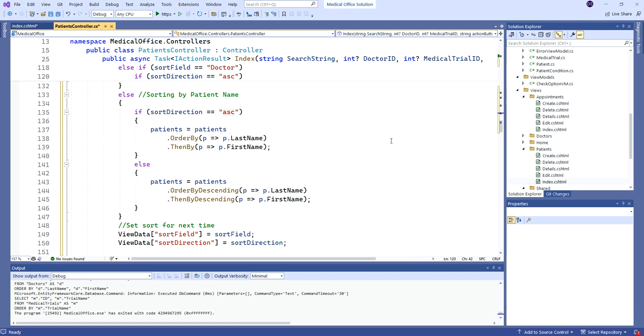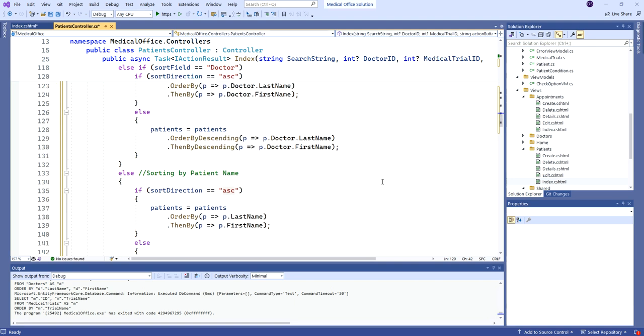Right? So if it wasn't any of the other three that I've set up for, the expected yearly visits, the age of the doctor, then I can just assume it's by the patient name, right? Remember what assumptions can get you, but I'm going to do it anyway. So again, I just have my decision, is it ascending or descending? And then we order by the patient name, not the doctor name, right? Okay, so that's basically it.